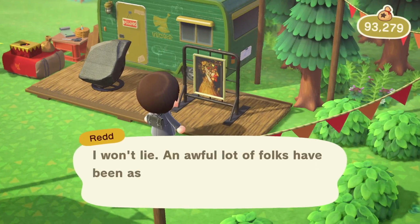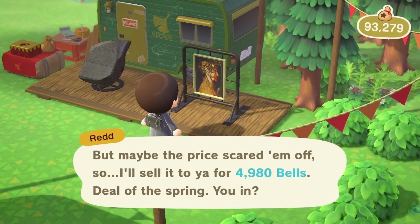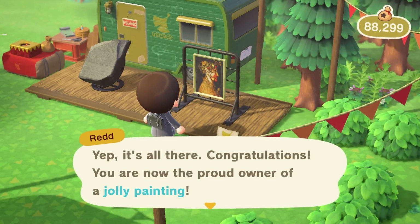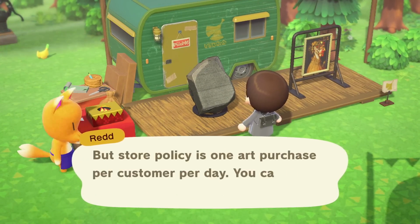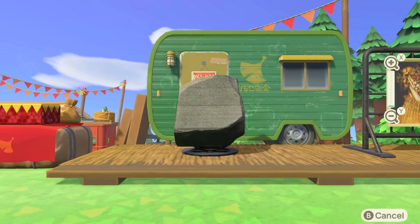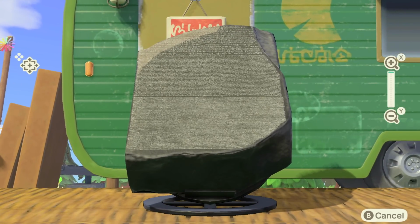You might have seen that Red sets up his own store on Harvey's Island as well, and if you're sick of seeing the same paintings from him every day, that's because really you need to start buying them. When you buy a painting from him, whether it's real or fake, he will replace it with another the next day. So if you want to change out his inventory, then I recommend you do that. You may end up having to buy some fake paintings sometimes, but if you're really searching for that real art and you want to complete your museum quick, then I definitely recommend you purchase some stuff from him.